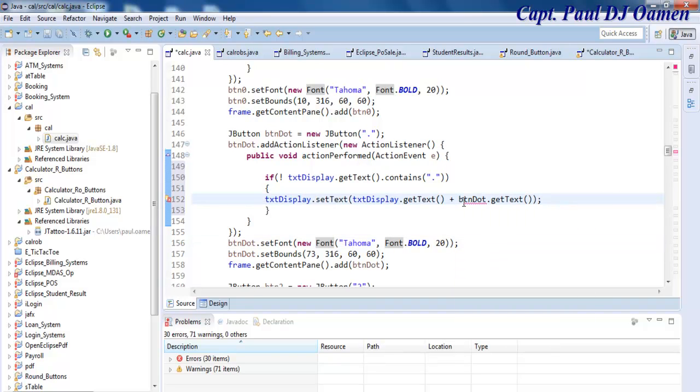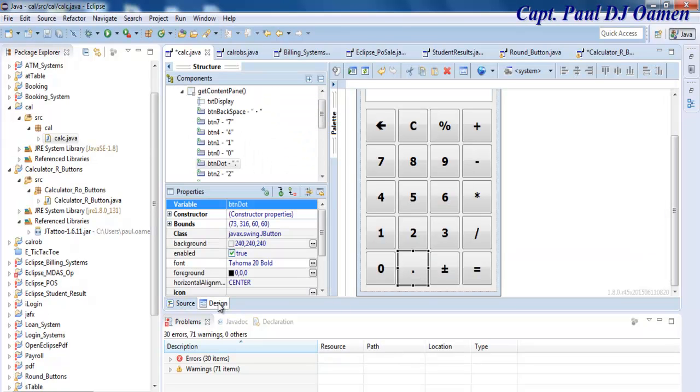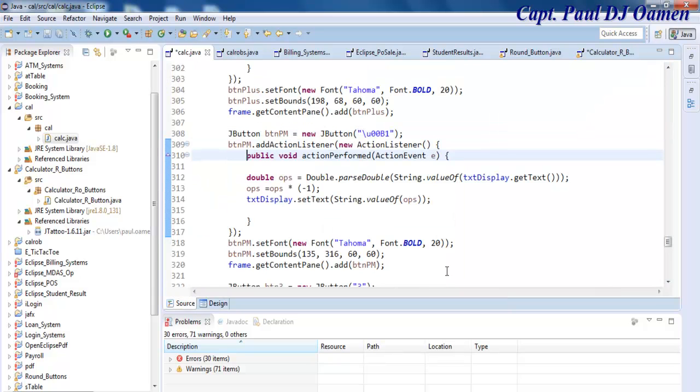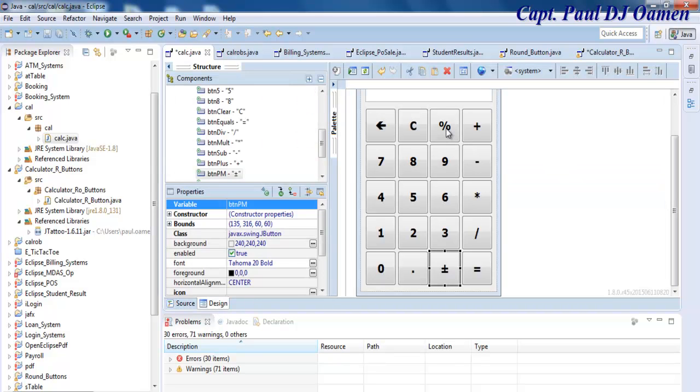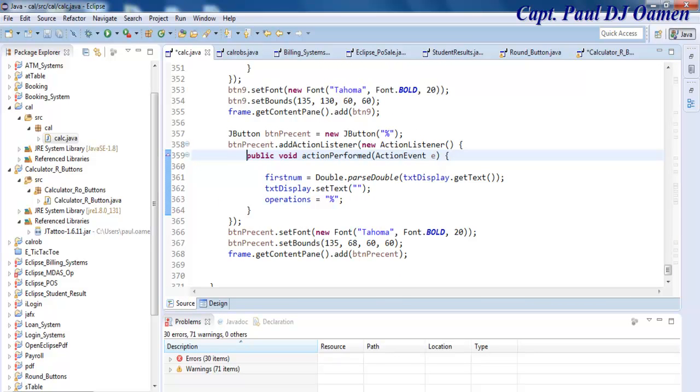It's lowercase, right? That's for the dot. Then we need to have a look at the plus minus. That taken care of? Yes. Alright, I think I need this. That's right.